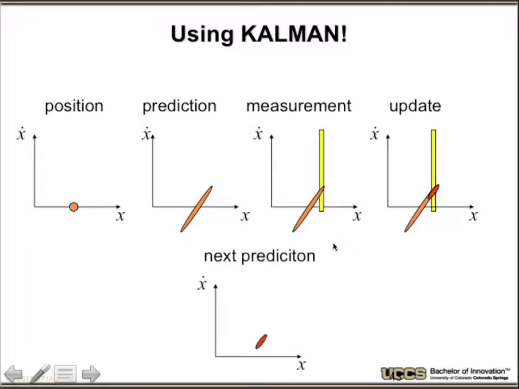And I end up with some next prediction that says, okay, I was here, I have this as my x dot. Now if you ask me for the next delta t, I can project that ellipse forward in time with some level of uncertainty. Now, it might actually be much larger than you think. I don't just take that last thing and move it along because I, again, had a lot of uncertainty about what my change in velocity was going to look like. So depending on that change in velocity, x could be anywhere from here to here, and its velocities could be in this range.